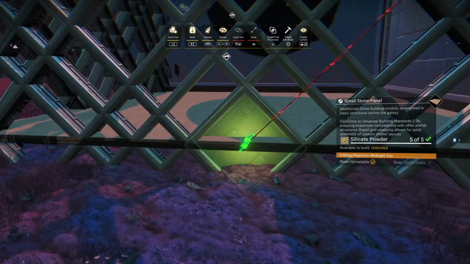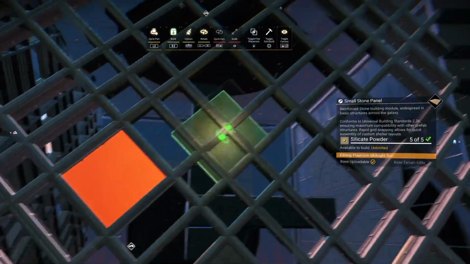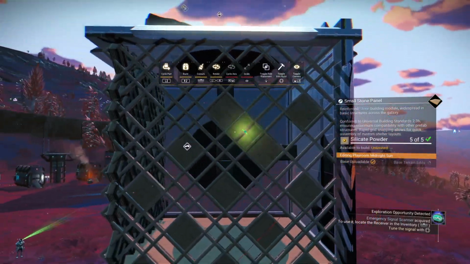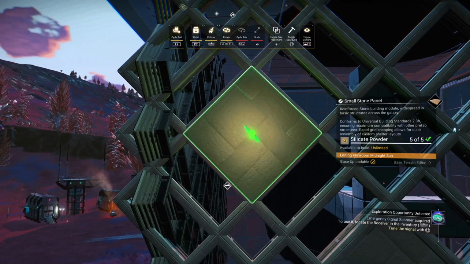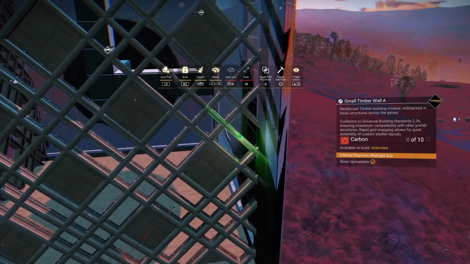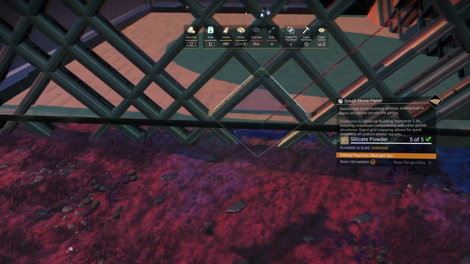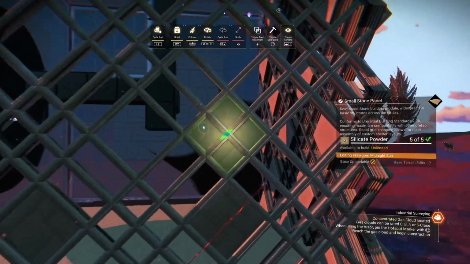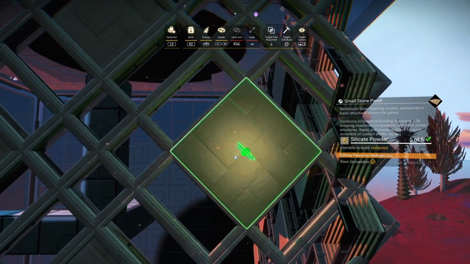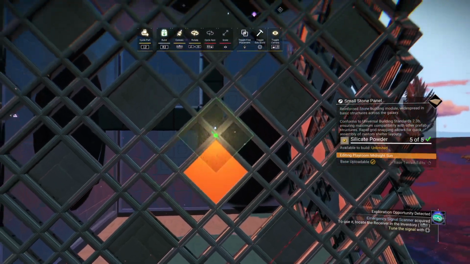These floor panels not only have the function of keeping people out of your base, they also give you a clear view of the pattern so you know if you've missed anything. Like that little bit there, I missed that. That's the last small floor panel in place, and it's time to move on to the next bit.